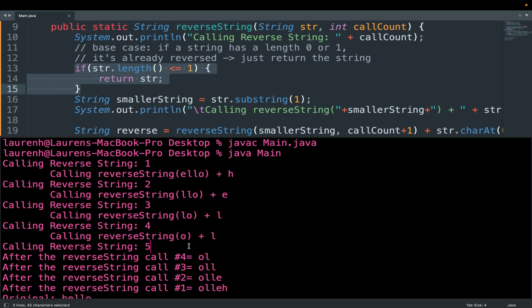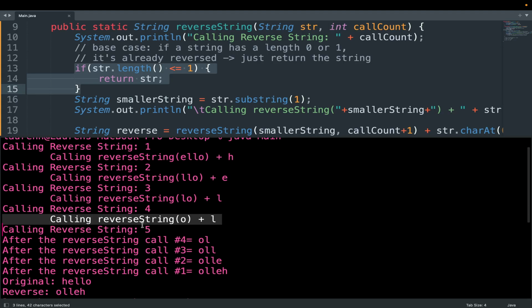Once we've hit the base case on this scenario right here, it's going to drop it back up on this call. So on the most recent call, this was our first call, this was our last call. So thanks to it being a stack, like a stack of pancakes, we're going to get dropped back off right here at the last call, which now means that we can see right here, this is counting back down. We go back to this call, call number 4, and we see that we get that string building. Then we go to call 3. Then we go to call 2. Then we go to call 1.